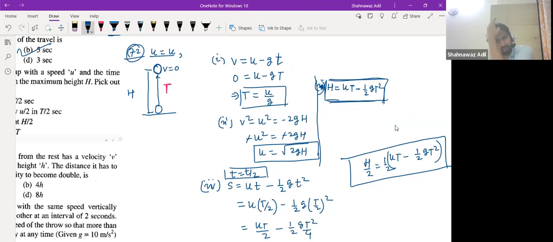So why would it not be h by 2? You understood, right? At t by 2, why would it not be h by 2? Good. So please note down this part. You have to check all the other options like this. I will leave this to you, and you please check and then tell me. And if you face any problem, then ask.